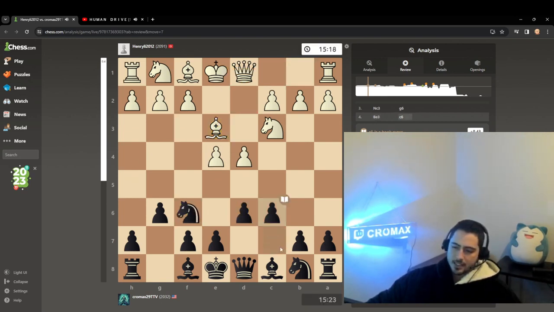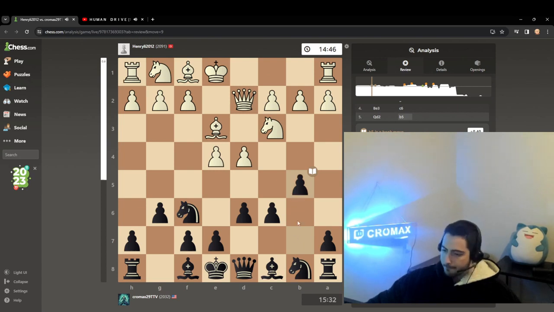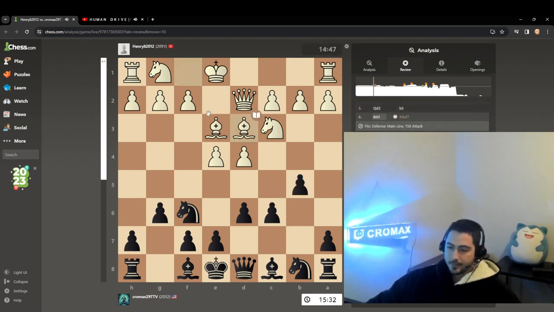So I'm gonna start with c6, preparing b5 pawn storm if he tries to go that way. It looks like he's going that way because he's not developing his kingside pieces. So I'm just gonna go b5, saying, might want to think twice, buddy. Now he develops this way.